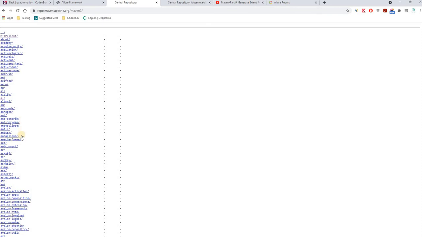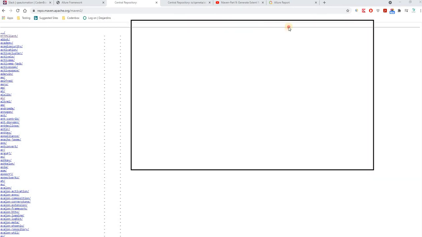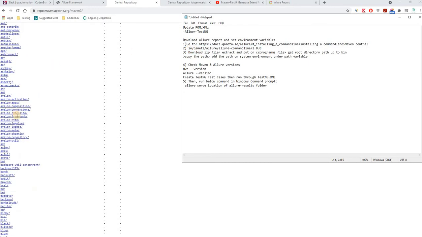From over here, I'm going to share the path with you. Here you can also see I gave a very short set of instructions to download Allure report: download Allure report and set environment variable. So here we go to this doc. We have already been through installing with the command line, and then go to Maven, so we are already at Maven Central. Now you are going to follow this path to get our Allure report. Let's find io, then qameta, then allure. So find io from here.